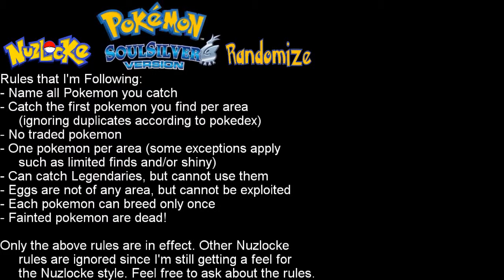But the main rules that I'm going to be following are on the screen right now, and feel free to ask about any other rules that may come to mind. Other than the rules that you see there, I don't plan on following any of the other Nuzlocke rules, mainly because I'm still trying to get into the theme of Nuzlocke, so I want to follow the main idea of it without actually committing to all of it just yet. So that's just going to be a tweak for now. Let's go ahead and just play Pokemon Soul Silver.